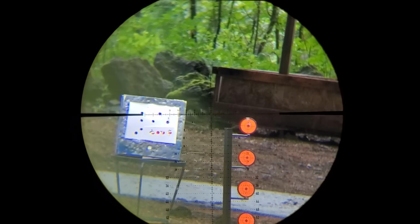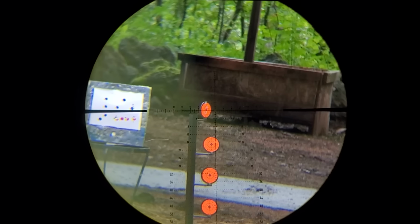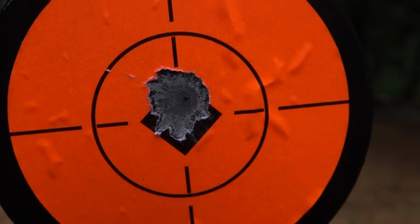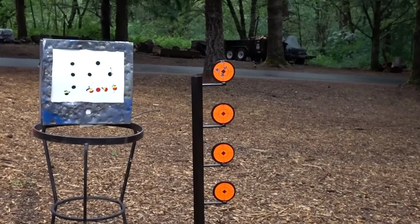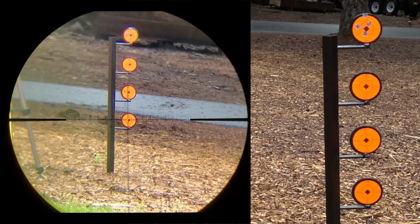Oh, that was a perfect bullseye. I held over. We're running out of air. I'm sorry, this is so fun. I need to stop. I need to look at that shot right there. This is still 38 yards away. Shooting a Birchwood Casey dueling tree that I've had in my garage for about 5 years. This is the first time I used it. 38 yards away, and I should have.